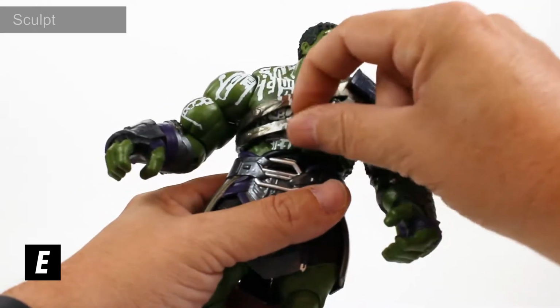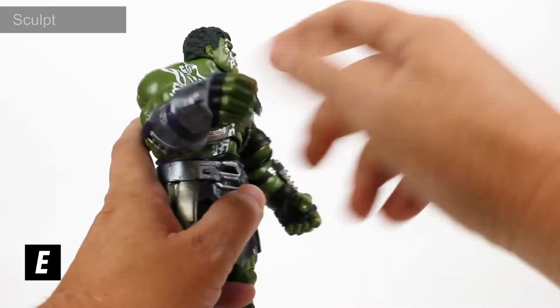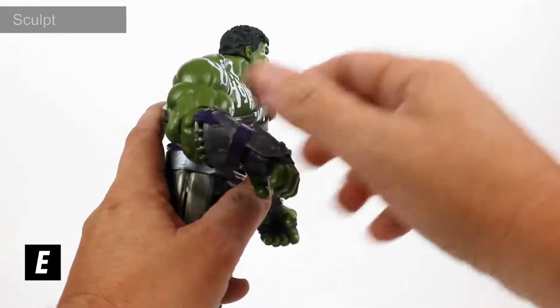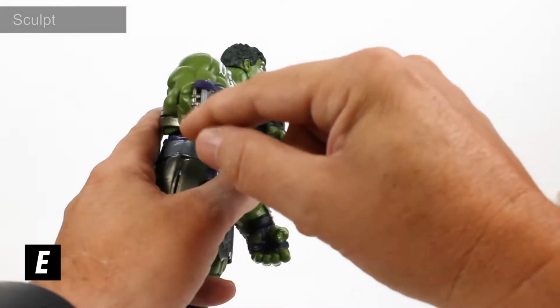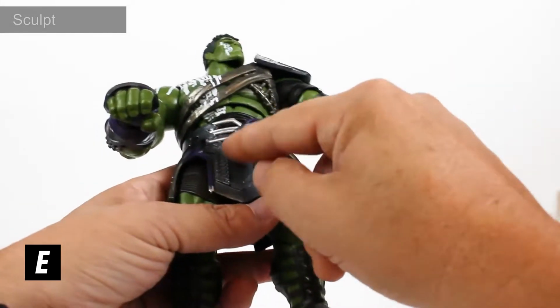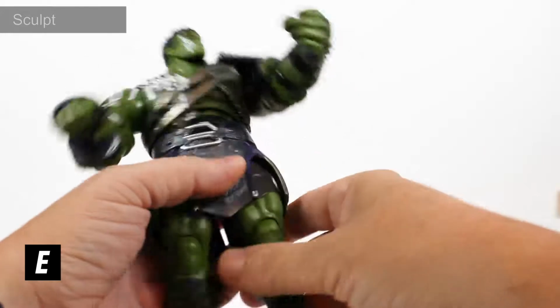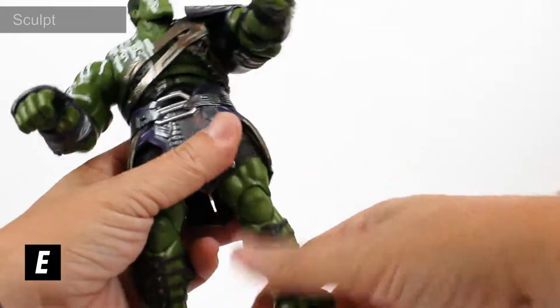This is a nice soft pliable material, which is great. You thought Hulk hit hard before? Imagine with a big chunk of metal on his hand. But just look at this detail in here. Everywhere, all throughout the entire piece, going all the way around. Man, they just did a wonderful job on this.